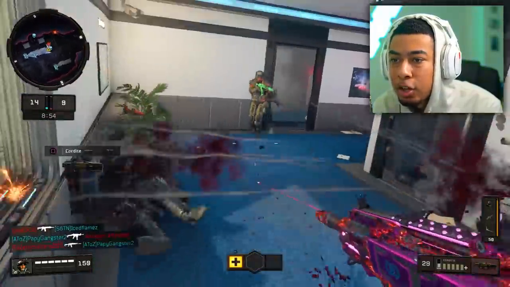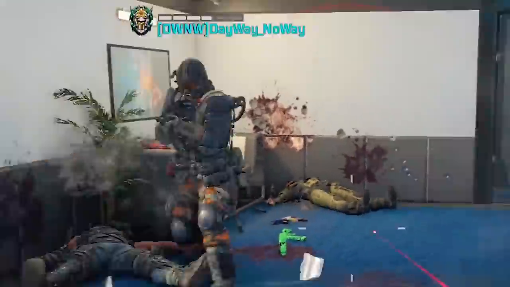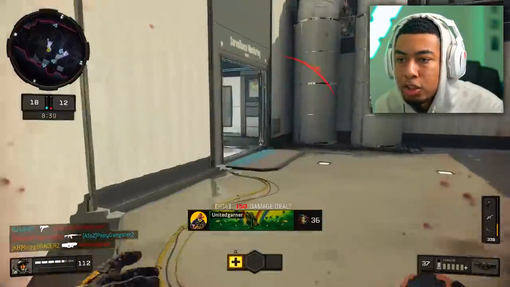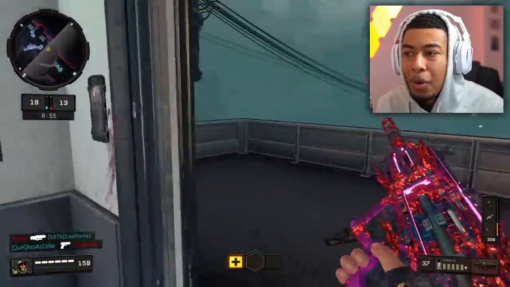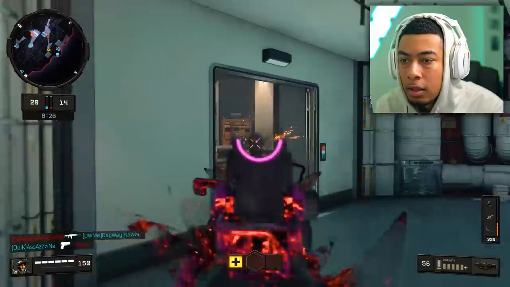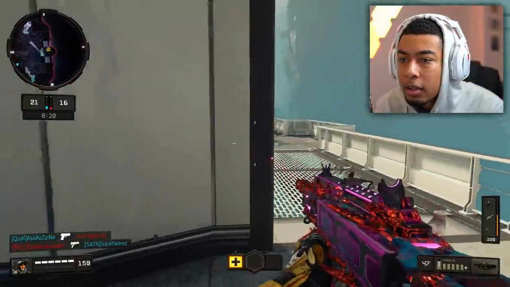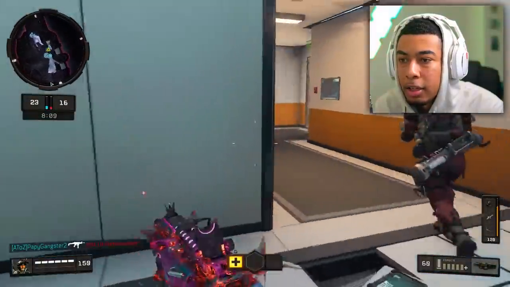Love that, teammate. Love the aggression. Need the UAV. Wait, teammate, chill out. My man just tried throwing a tomahawk at me. I don't know what he was thinking, but if he would have hit me with that tomahawk, I would have been mad. All right, I'm not really liking the vibe of this lobby so far, man. Chill out with the tomahawk, because one of those he's going to hit, and I'm about to be mad. I'm jumping up with your teammate. I got you.